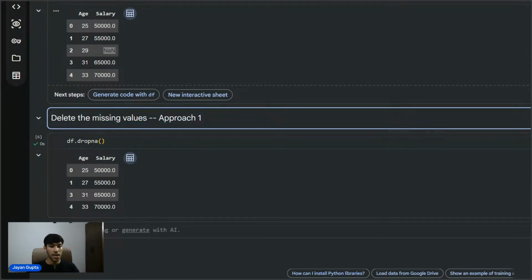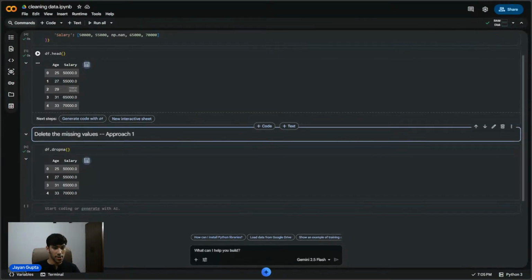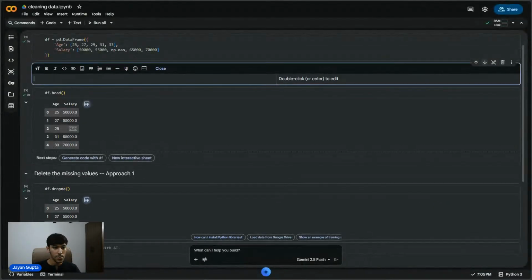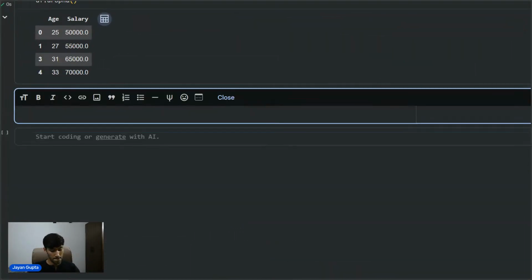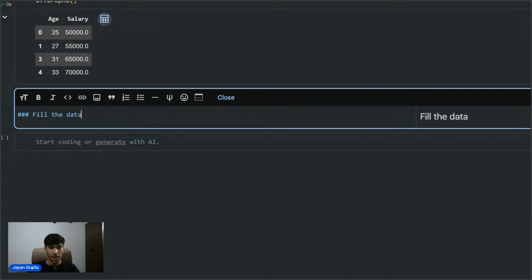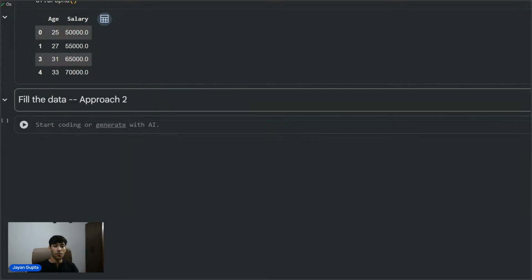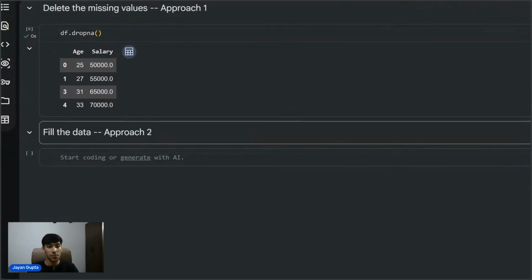Now, of course, the second approach comes to the fact that why not fill the data? This is something I'm calling approach 2. Just fill the data.